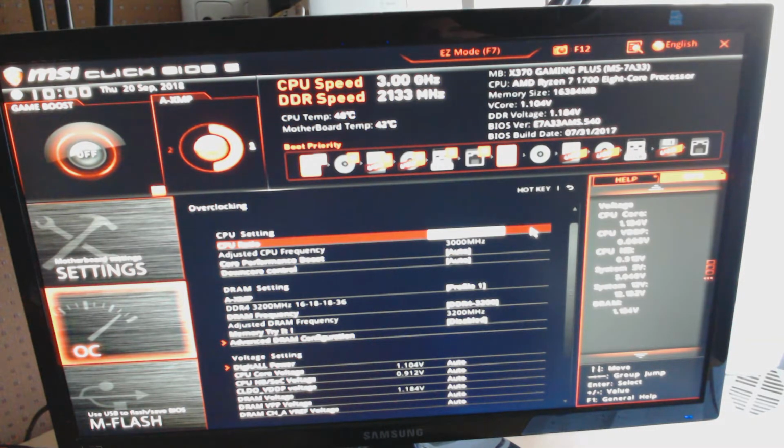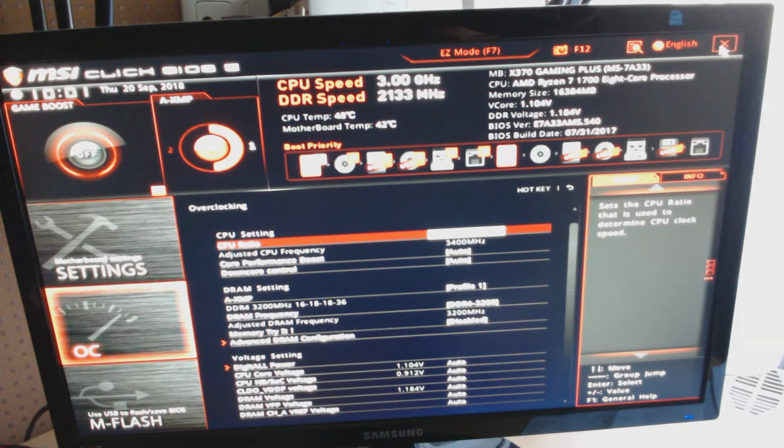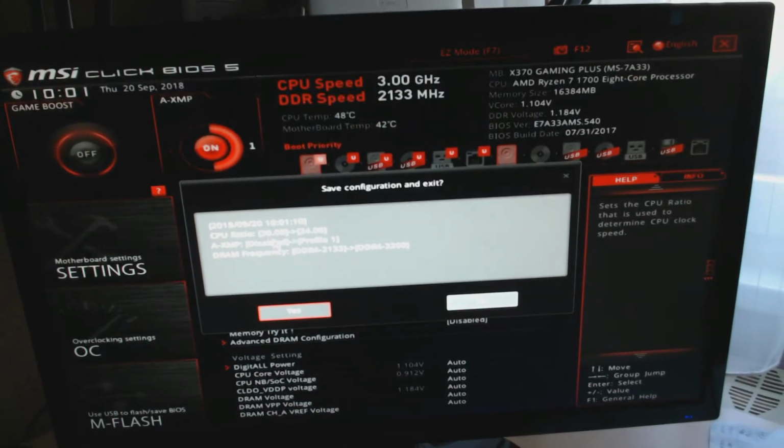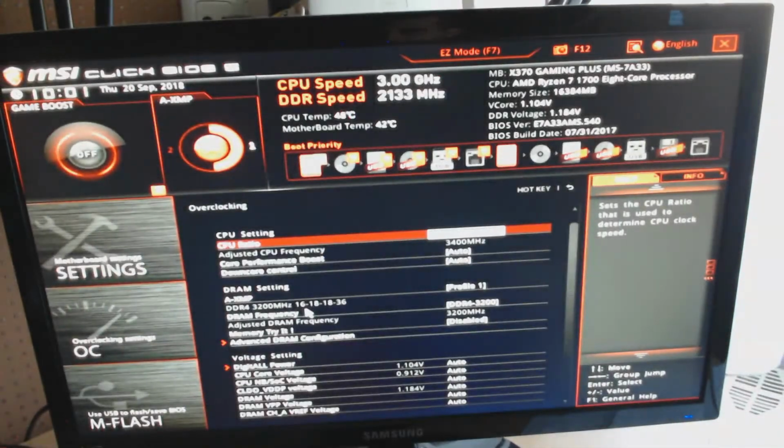After the memory was done, let's jump into the CPU. The CPU comes at a base speed of 3.0 GHz, and we would like to change that to 3.4. It's a simple thing. You just change the ratio from 30 to 34. And now we have a 3.4 GHz overclock. In order to engage that, you just need to exit the BIOS and save your settings. This BIOS also tells you the things that you have changed in your profile. Just click on save and you are ready to go.